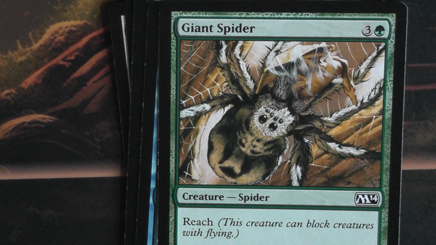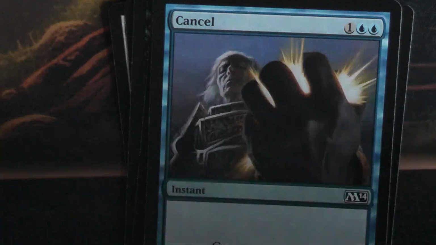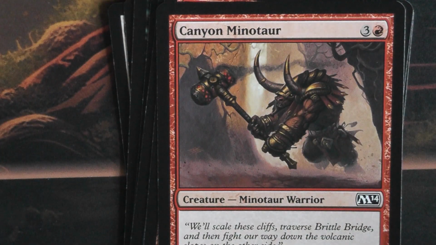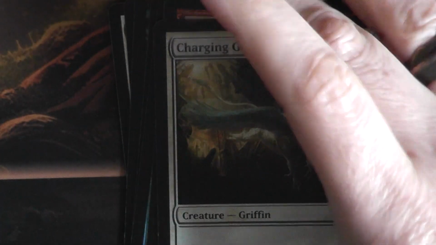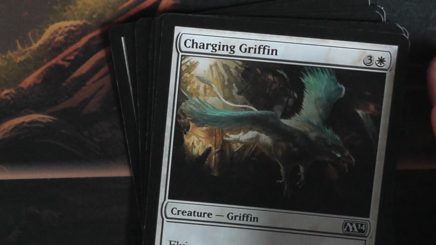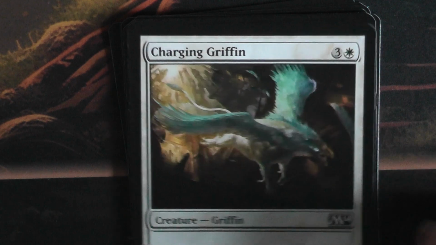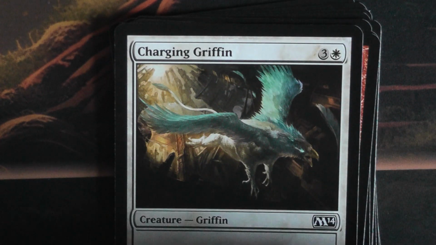Eldrazi, Colonian Naturalist. Cancel. Counter target spell. Wild Guess. As an additional cost to cast Wild Guess, discard a card. Draw 2 cards. No guts, no glory. Canyon Minotaur, that's the one where you shouldn't go through the canyon because that's where they live. Charging Griffin, very nice, flying. Beautiful card again. Whenever Charging Griffin attacks, it gets +2/+2 until the end of turn. 4 claws, 2 wings, 1 beak, no fear.